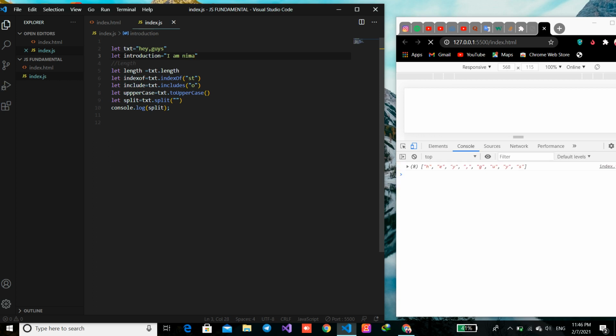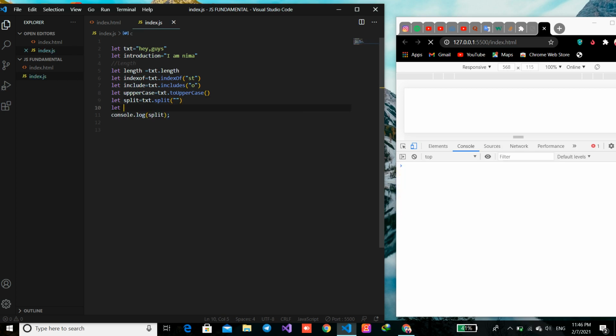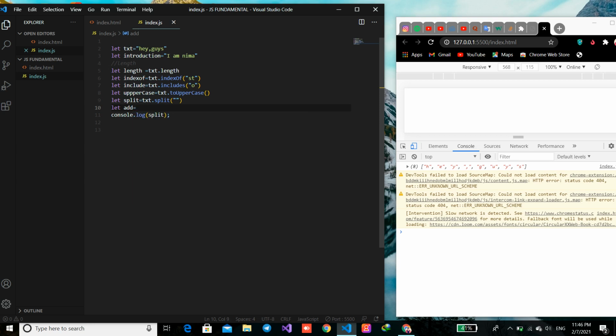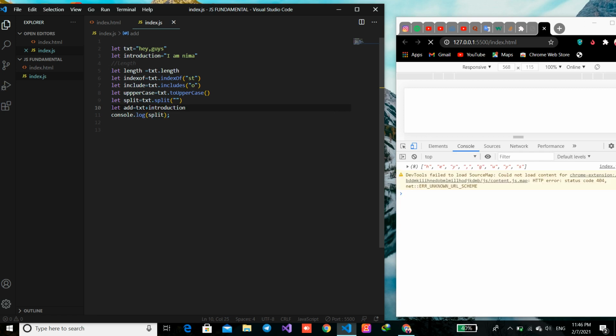When you want to concatenate 2 texts with each other, there are 2 ways. The first way is let add, and you just say txt plus introduction, and we're going to see it here.